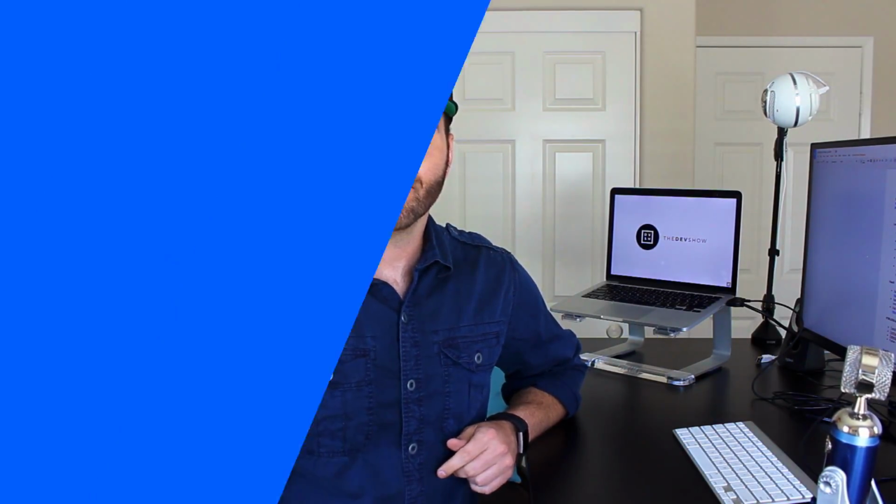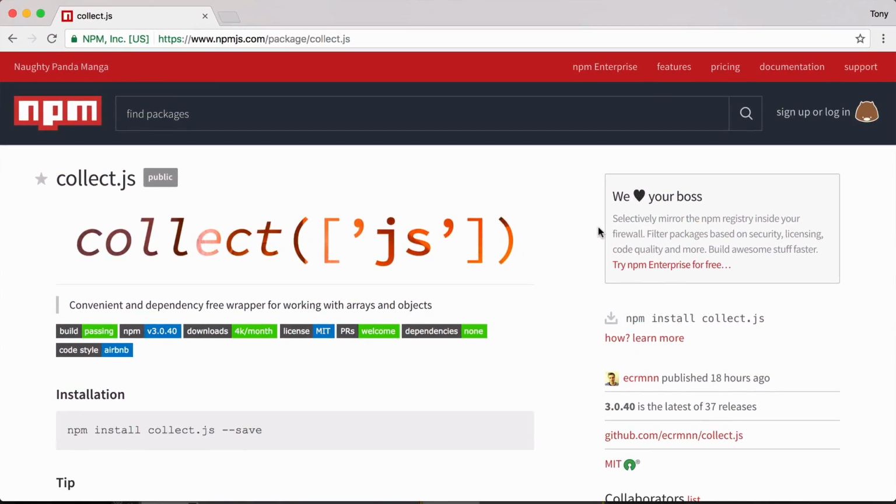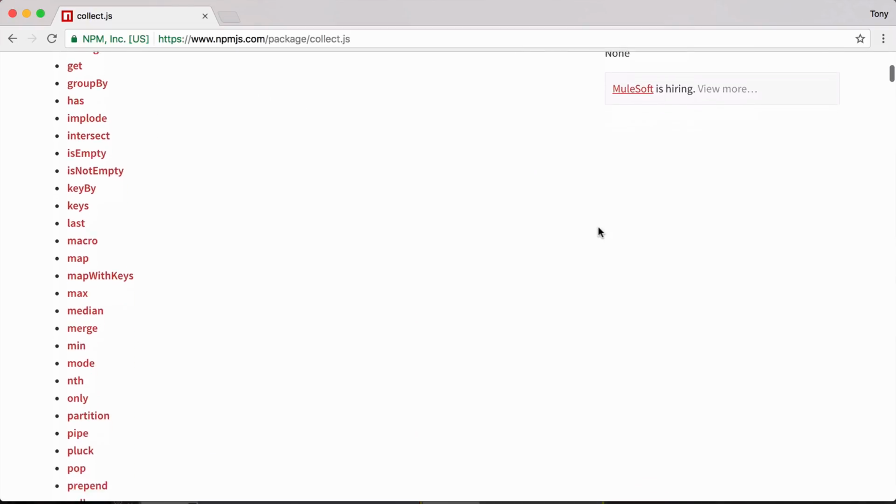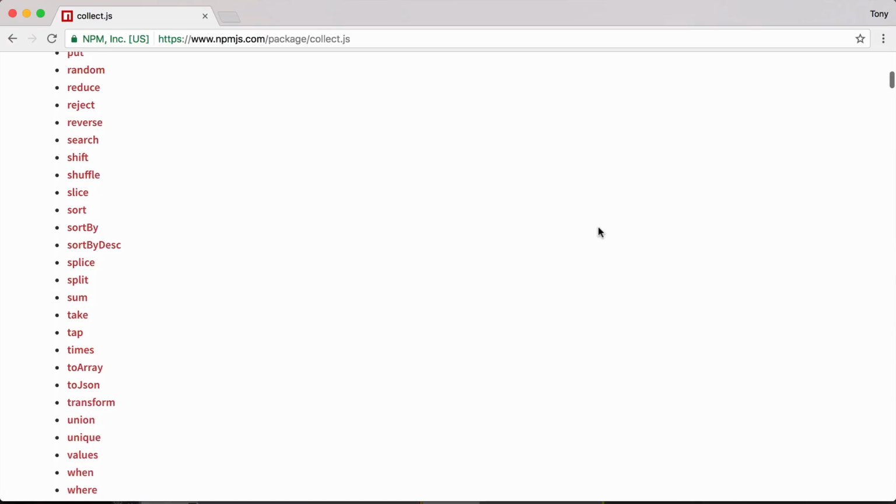It's just a really simple way to find a color that looks really nice and add it as a gradient on your site. Next, if you hate working with arrays in JavaScript, you got to check out collect.js. Collect.js has a lot of helpers and a lot of functions that make manipulating and just kind of playing around with arrays so much easier. So check out collect.js on GitHub and use it in your next project to make manipulating arrays super simple.